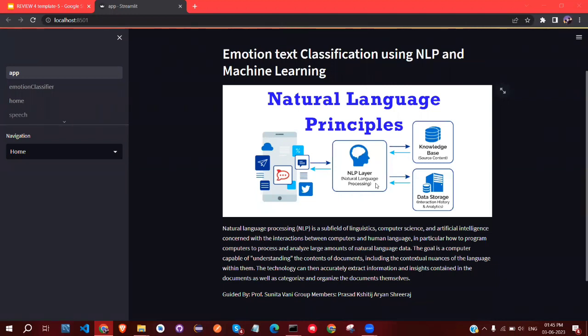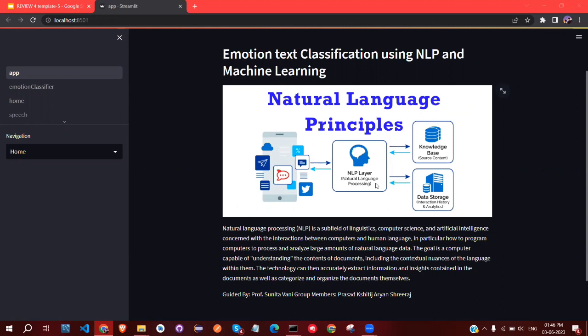In our project, we have used natural language processing, NLP. It is a subfield of linguistics, computer science and artificial intelligence concerned with the interactions between computers and human language, in particular how to program a computer to process and analyze large amounts of natural language data.